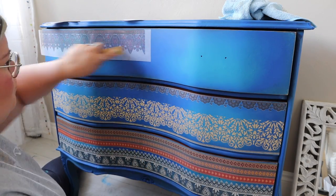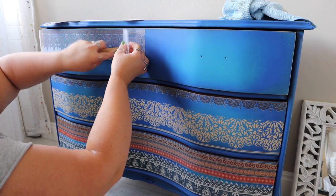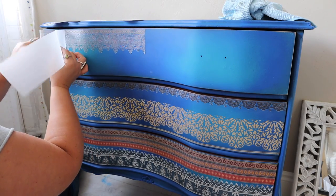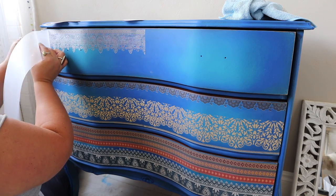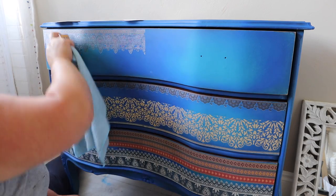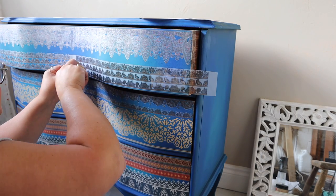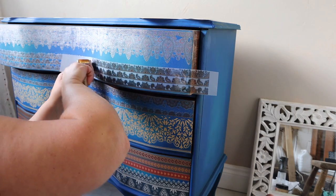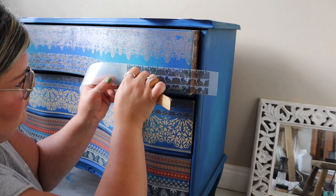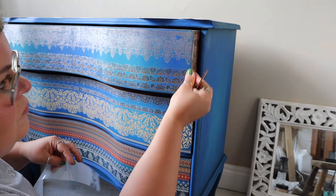This piece I'm applying now is actually my favorite piece of the whole transfer — it's super pretty and delicate. For this piece, instead of using my finger to burnish it, I used a microfiber cloth and gently rubbed over the pattern, which works equally as well. You can also burnish with a finishing pad, which is a Dixie Belle product, or with your finger. I just use a combination of various techniques depending on what I've got to hand.